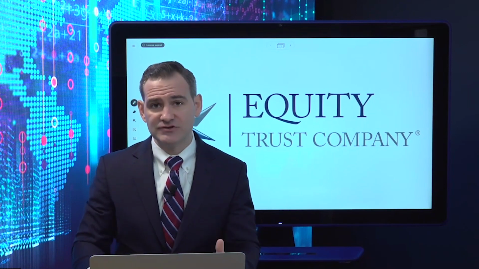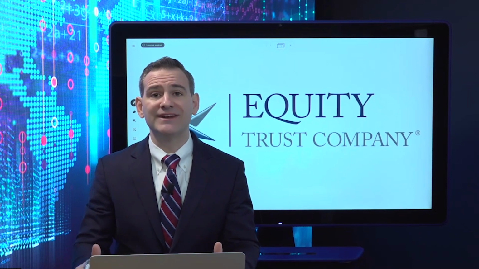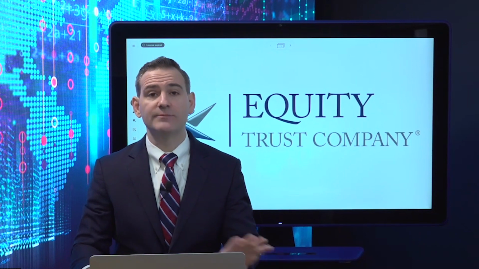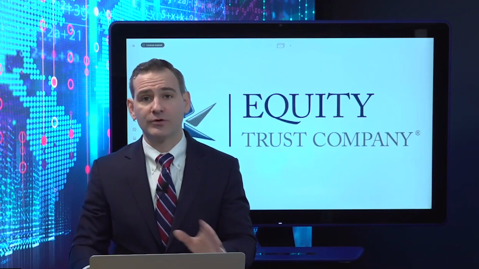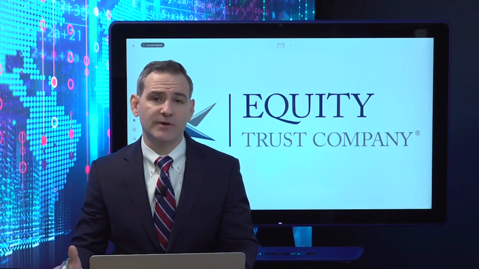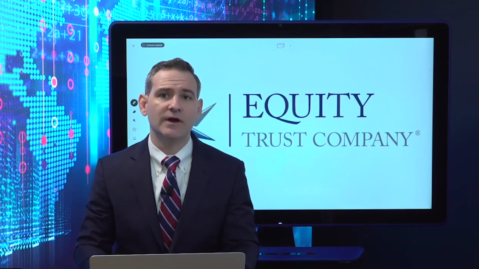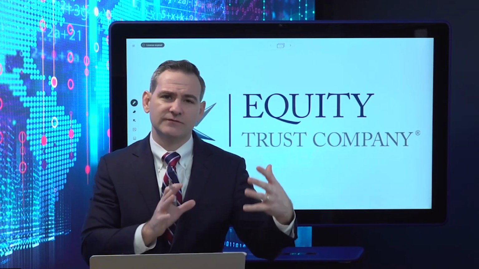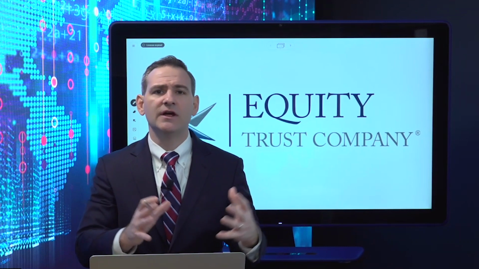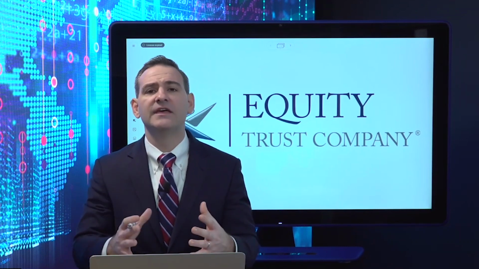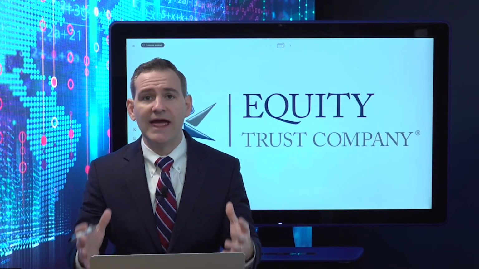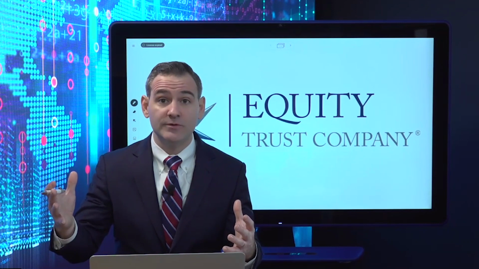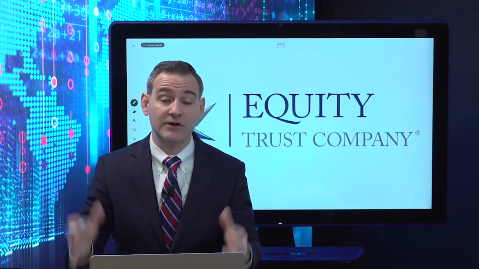Then on top of that, there's what's called a catch-up contribution. See, when you turn the age of 50 or older, you're able to contribute an additional $1,000. That catch-up contribution has historically been fixed. Going forward, per the Secure Act 2.0, that catch-up contribution will be indexed to inflation. Now, I've read something that says indexed to cost of living adjustment, indexed to inflation. Relatively speaking, what we're talking about here is that as goods and services increase in price, you should be able to contribute more as a catch-up contribution on an annual basis.